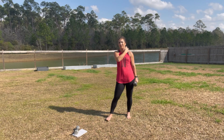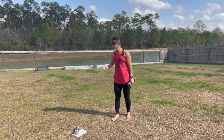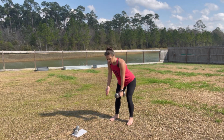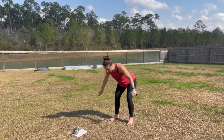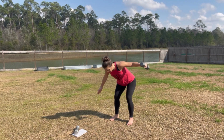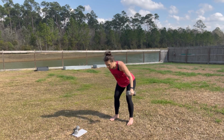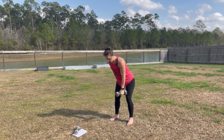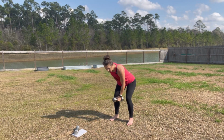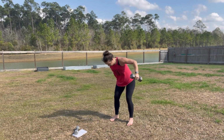Okay, so we can add those two together. Deadlift to that reverse fly. All right, feet are parallel, hips go back behind you. We reverse fly, lower that weight and stand all the way back up. Nice exhale as we take that weight up. And lift. Again, bend that elbow out to the side if you need it.